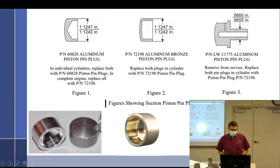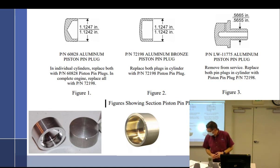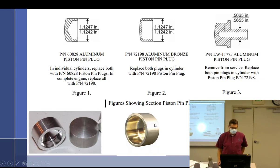All right, so Lycoming, boy, have they had some issues. Let me see if I have it right. I don't remember, but it was something like this. So you've got the aluminum bronze plug, and it's kind of a goldish color. And then you got the aluminum ones that look exactly like that, but they're aluminum color. And then you have the piloted ones. And this is my memory, and I could be a little wrong.